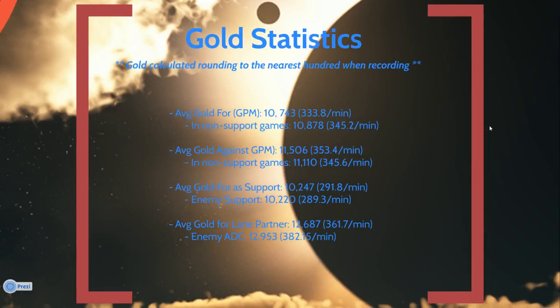Gold statistics. I started tracking some more gold. I've been tracking my own gold for and my opponent's gold against, in non-support games. What I started doing was tracking the average gold for my lane partner when I'm support, and the enemy AD carry when I'm support. So that's new. I don't really know what's a good and bad number, so I'm just going to keep track of that and see how that advances and if I can notice any trends there.